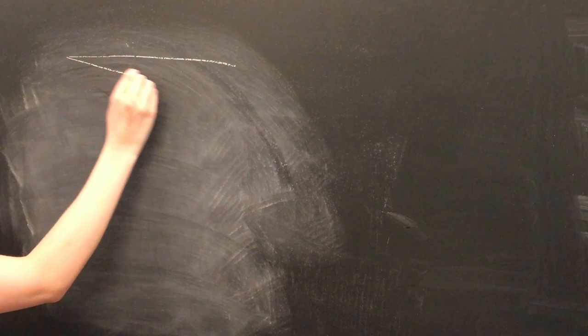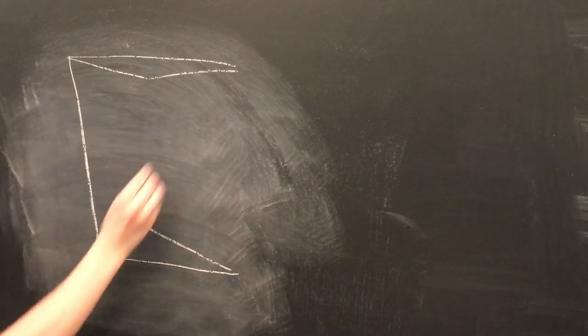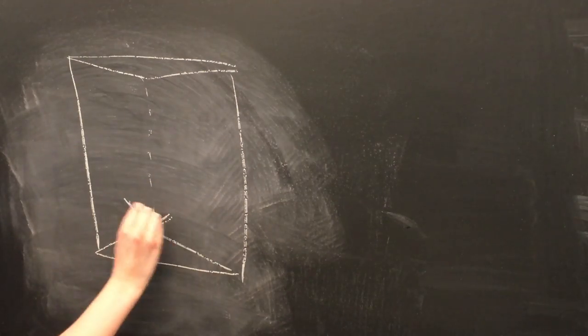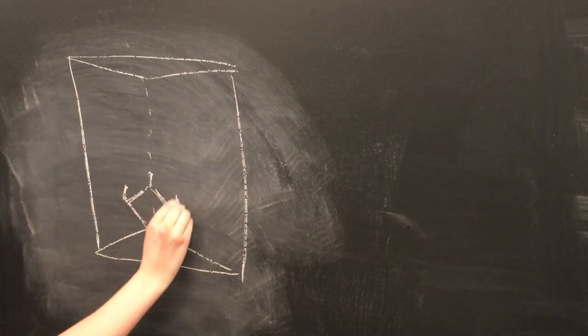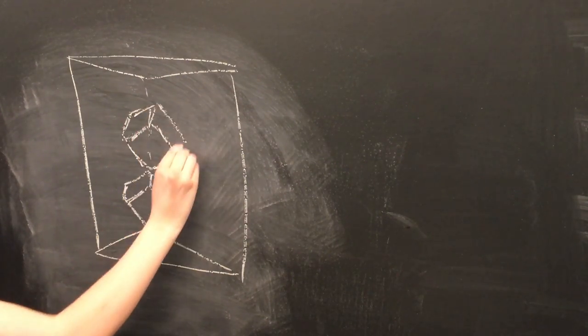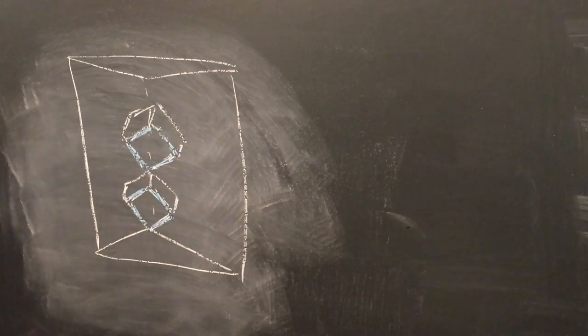We can generalize the ideas of musical distance and continuity we developed in the two-dimensional models to three-dimensional models and beyond. In the three-dimensional model, we have something that looks like an infinite triangular prism containing points that represent distinct three-note chords. If we want to generalize away from octaves, we can create a kind of Mobius-like structure with a single-coiled triangular prism representing a single octave of motion. Let's zoom in.